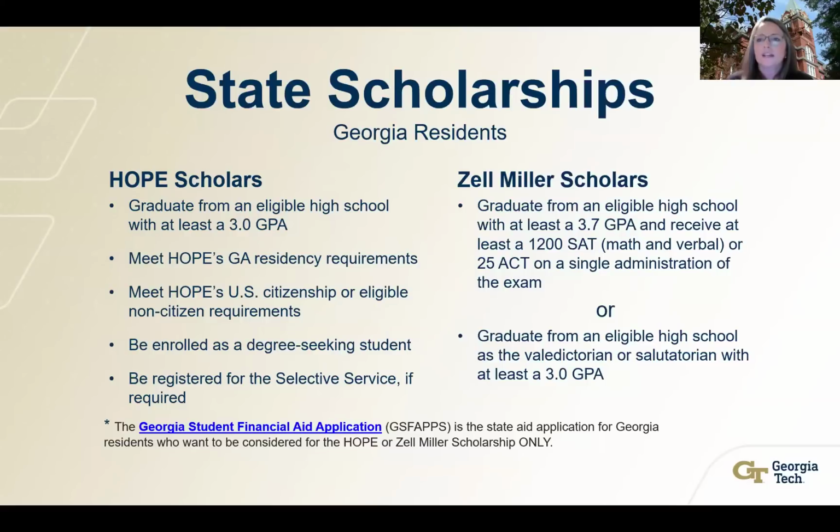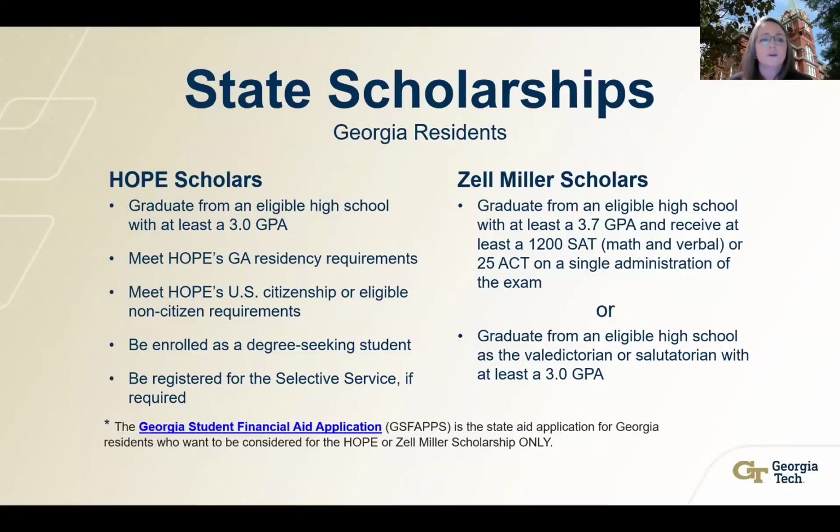We often have students say, I don't really want to apply for need-based financial aid. I'm not going to complete the FAFSA. I know I'm not going to qualify. How do I apply for my Zell Miller scholarship? We always encourage all students to at least complete the FAFSA once, just to see what you may qualify for. Completing the FAFSA and the CSS profile allows us to see if we can offer any need-based financial aid. You're not required to do those things to get the Hope or the Zell.